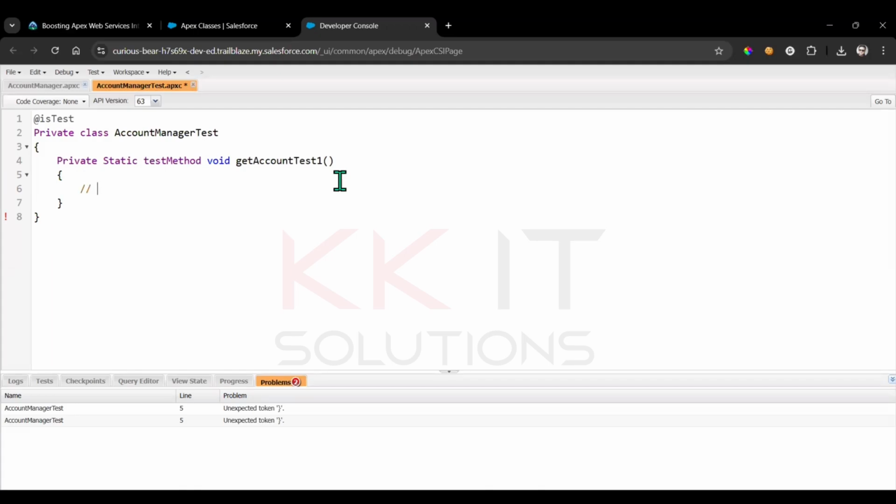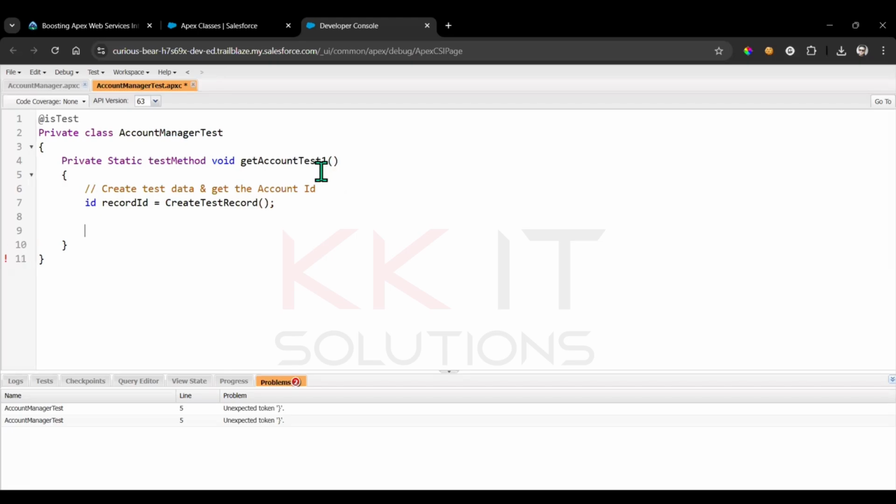So first, create test data and get the account ID. ID record ID equals to create a test record.